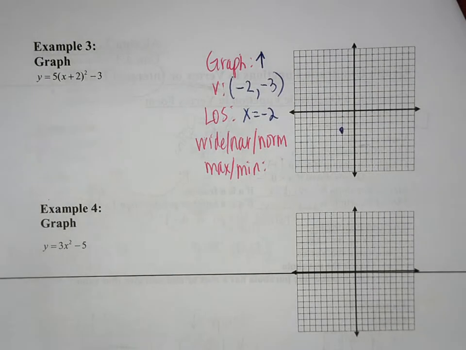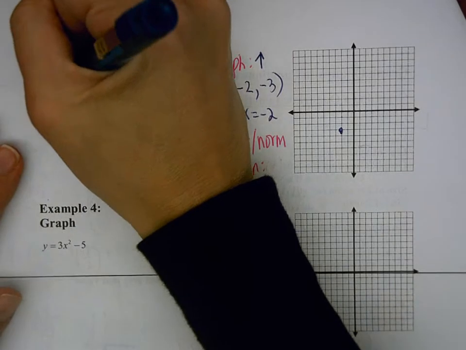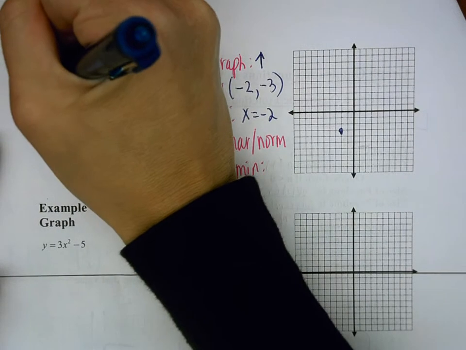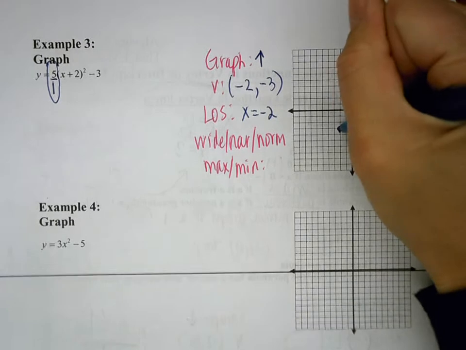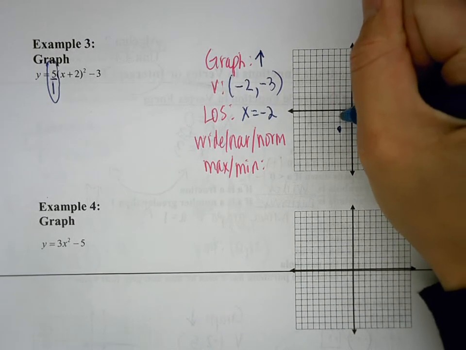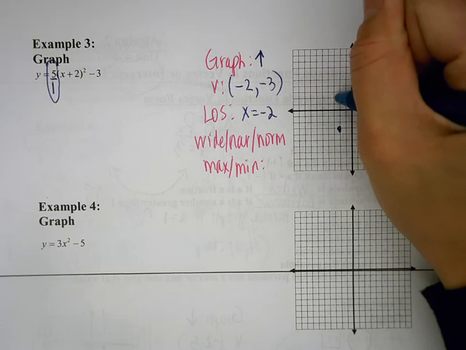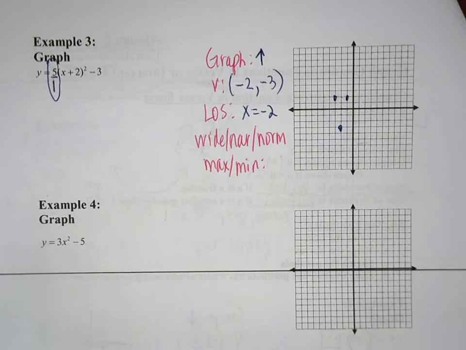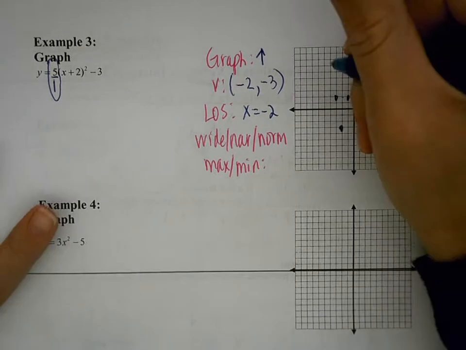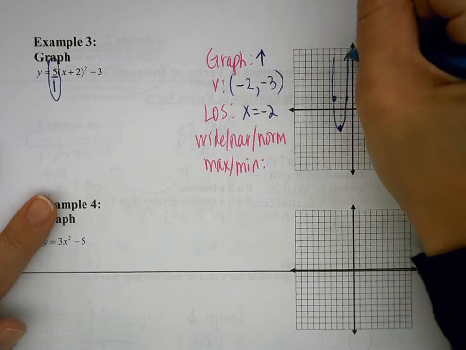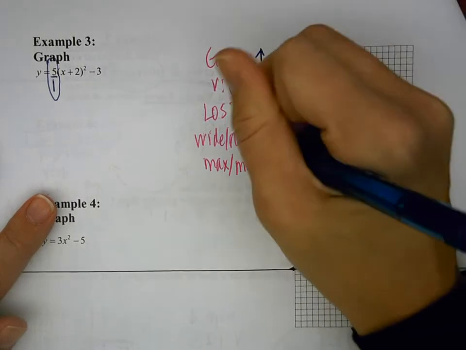And then remember, we are thinking of this number as the slope. Okay? So that as slope is 5 over 1. So we're going up from here. So if you went up 5, right 1, up 1, 2, 3, 4, 5, right 1, up 5, left 1. You can see that this graph is what? Yeah, good. It's narrow.